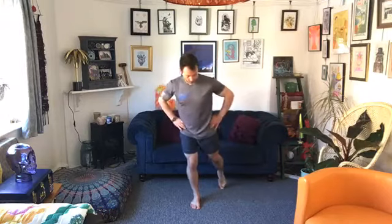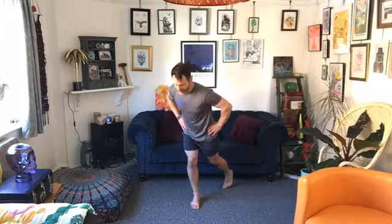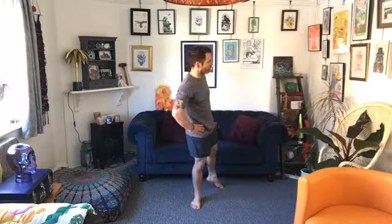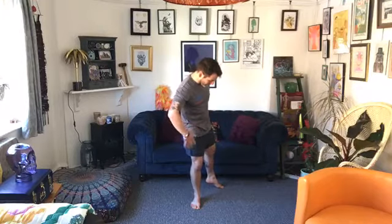And swap legs. This foot goes back, you turn this hip across and turn it out. So think about it. I've got hold of my pelvis, I'm turning my pelvis in, turning my pelvis out. Turn my pelvis in, turn my pelvis out. I'm looking for these feelings of hitting the end where I can't get any further. If I do want to get further, then my knee starts collapsing in.